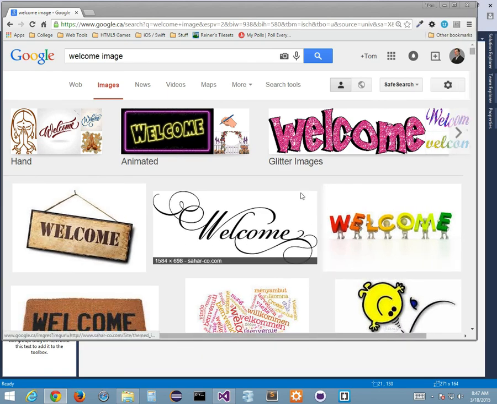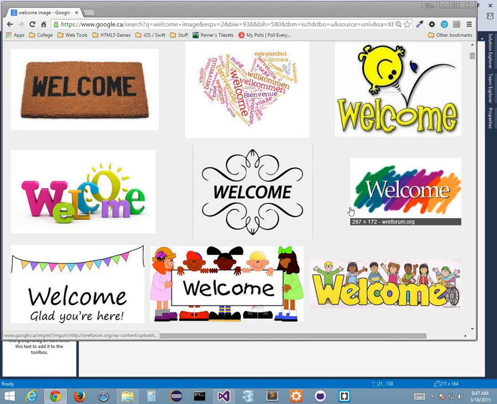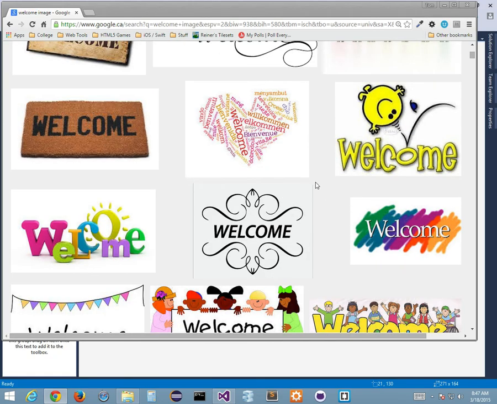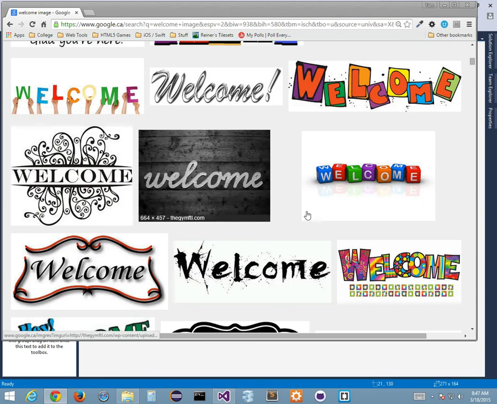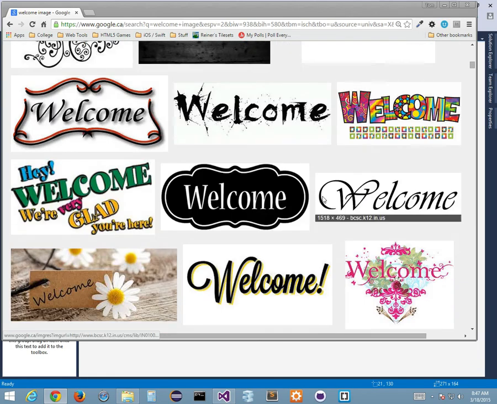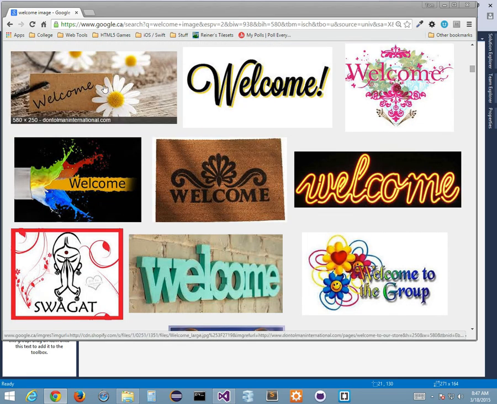So let's choose one of these images that kind of makes sense to fit. That's kind of like a big heart welcome. I don't know if I like that. And we want to try and pick a picture. I don't want to pick an image that's like a drawing, because sometimes that's not going to accomplish what I want. So I want something like an actual image that can shear and cut off, like this one. All right, see how this one is irregularly shaped, kind of like in this rectangle right here? Okay, let's pick this, and we're going to see what the challenges are of using an image like this.